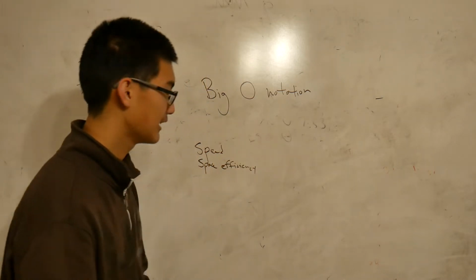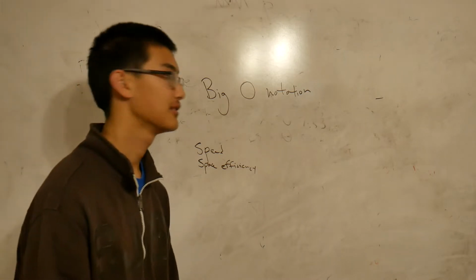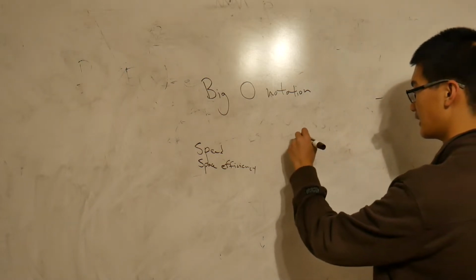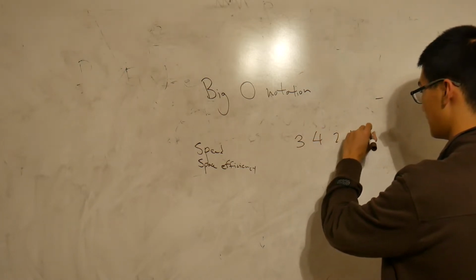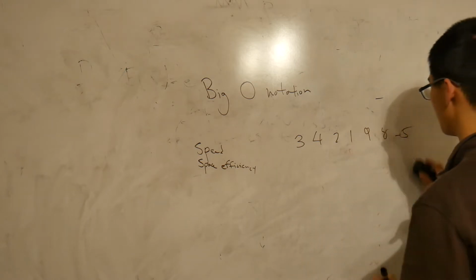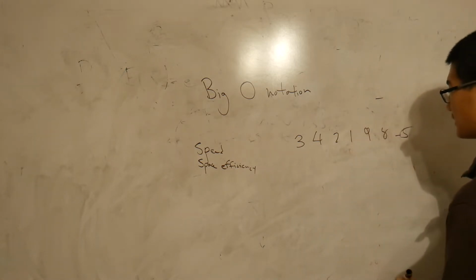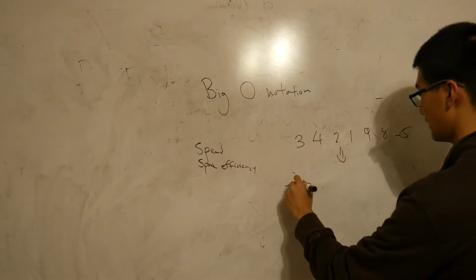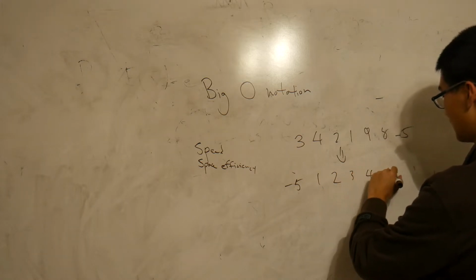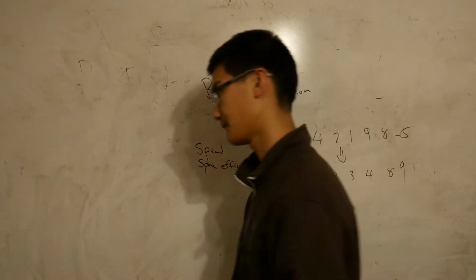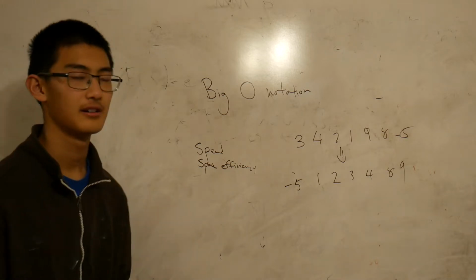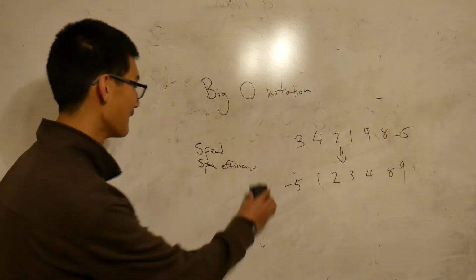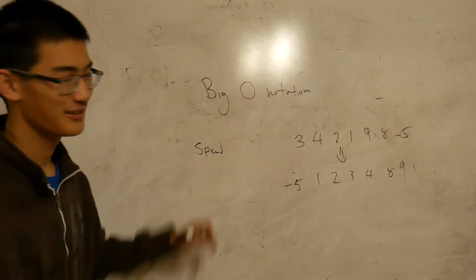What does this mean? So first of all, what even is an algorithm, right? So let's take the most basic example, which is sorting a list of numbers. So 3, 4, 2, 1, 9, 8, -5. Right, so I want an algorithm, some sort of steps that I can follow to get a list that looks like this to this. Right, so how do I do that? Well, there's a lot of different ways, but there's some that are faster than others, and there are some that are more efficient in space than others. You know what? We're just gonna ignore this one for now. We're just gonna focus on speed.